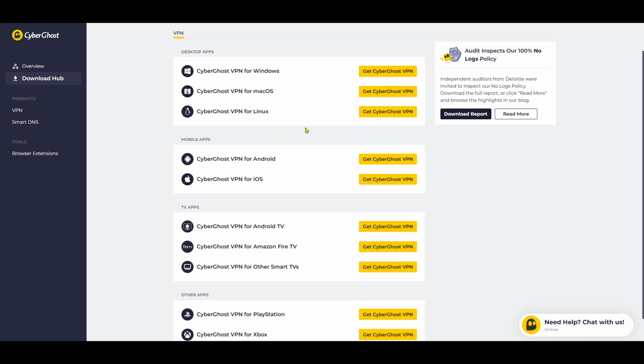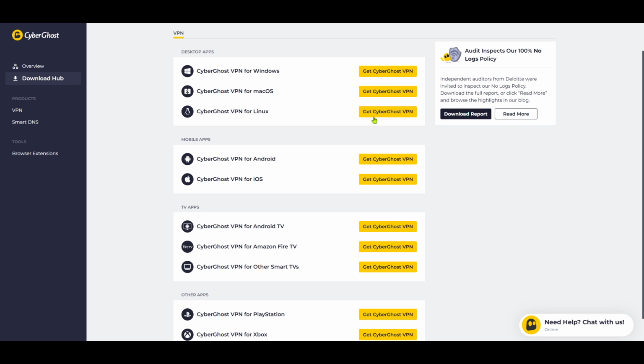Now, locate the Linux option and click on it. You'll be directed to a page specifically for Linux downloads. Here, you'll see various instructions and options related to the specific type of Linux operating system you're working with. Since we're focusing on Ubuntu or Mint, the setup process is generally the same.